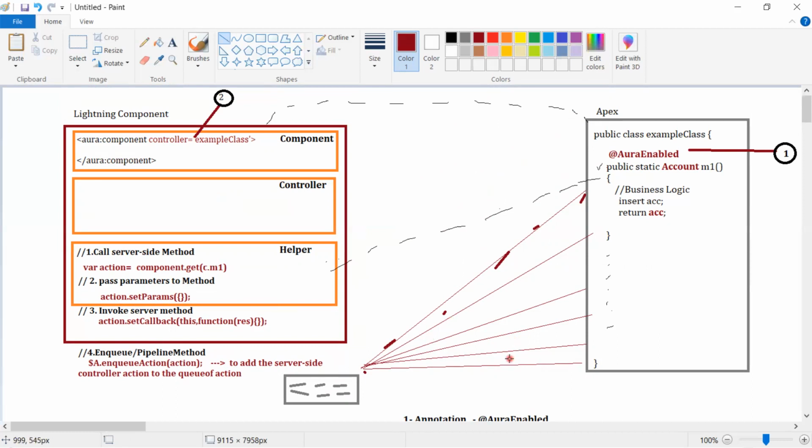I have a doubt. Suppose I want to call two methods. You have one method M1 and there is another method M2. I want to call M2 after M1, because you said they are always called asynchronously, but I want to make sure that M1 has completed first and only then call M2. Yes, you can do that. When we get a callback, we have a status. Status success means the execution of M1 is done, the logic is done. Now, when it is success, I can call another action, component.get c.M2, which I can implement within this function. Okay.